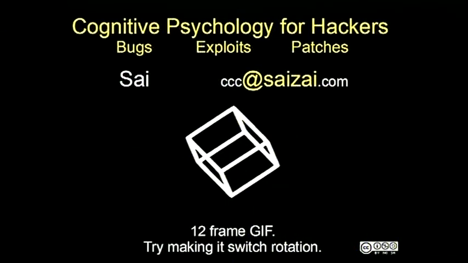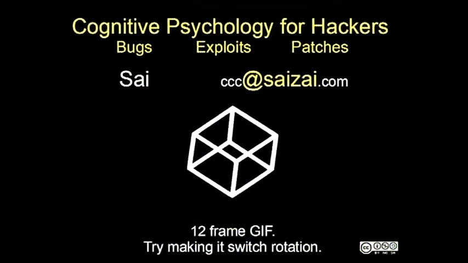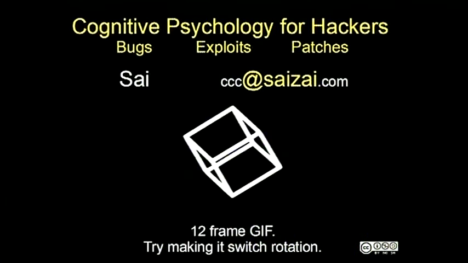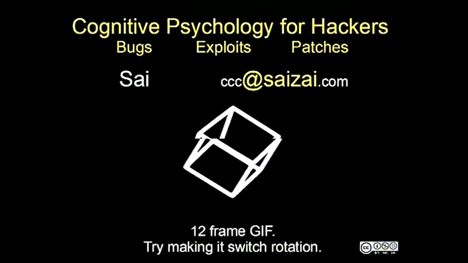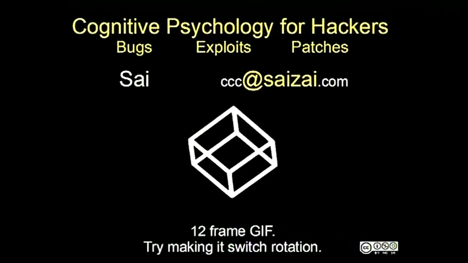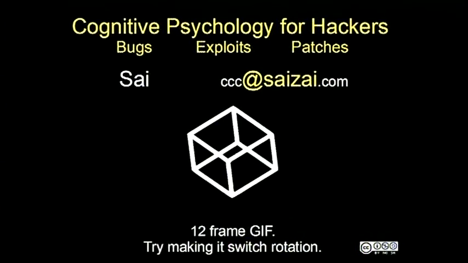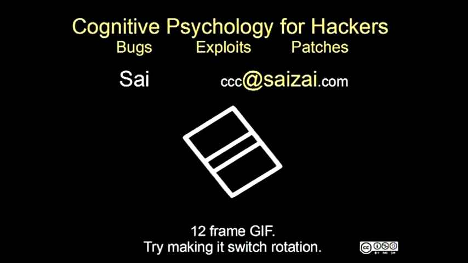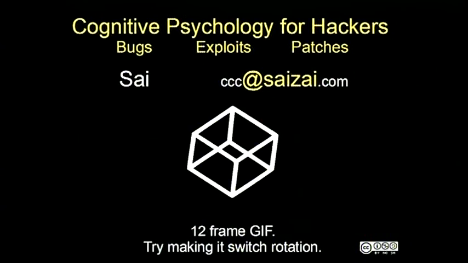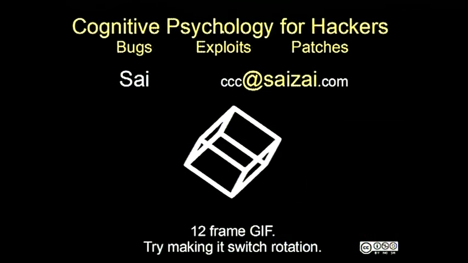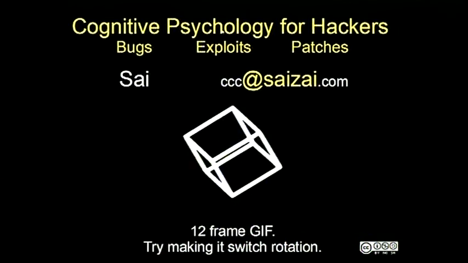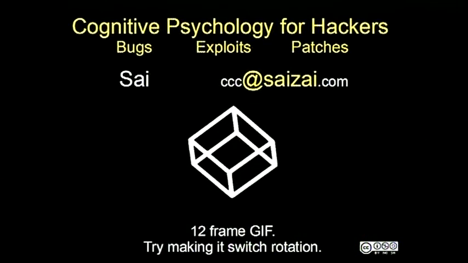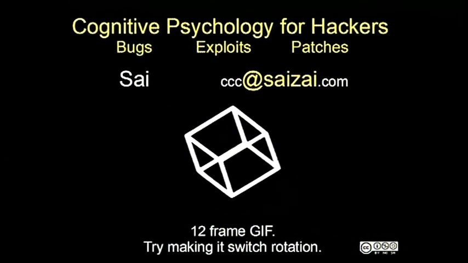Hi, everyone. Wow, that's actually a whole lot of you. So this is something you may have seen on the interwebs. It's an interesting animation. It's one of a large number of animations called bistable images. The trick in this particular case is if you look at any particular corner and pretend that's the top corner, you can switch which direction it's rotating. Try it. So unlike what you have seen on the internet, this doesn't have anything to do with left brain, right brain, or any of the bullshit they usually ascribe to left brain, right brain.